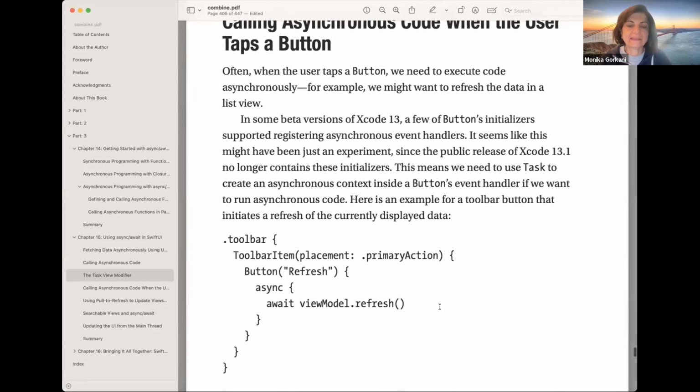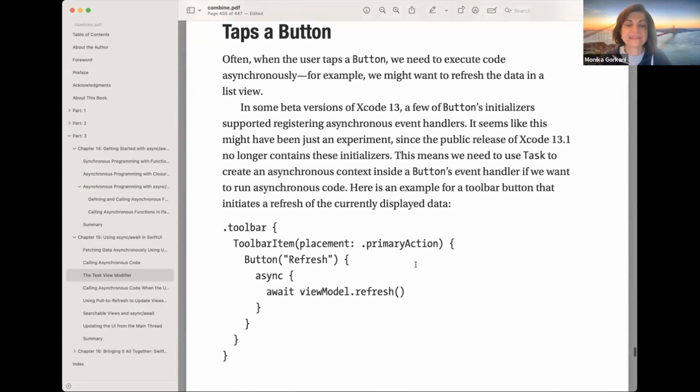Another one is, remember how we had a task context? You could also have, similar to that, an async context. So you could use that. So let's say we have a refresh button where we want to refresh the view model.